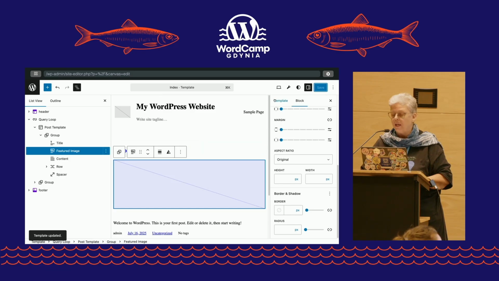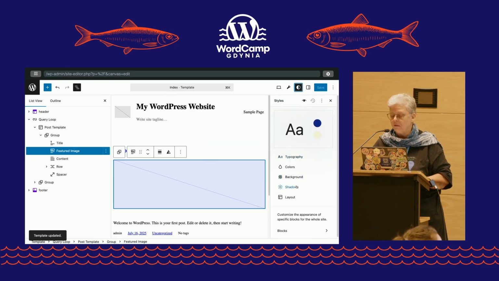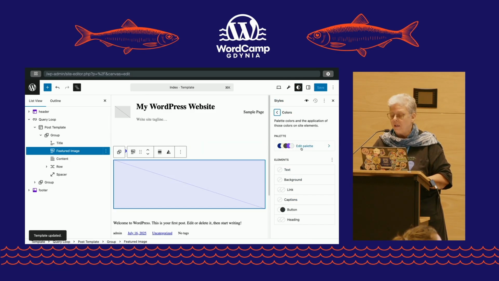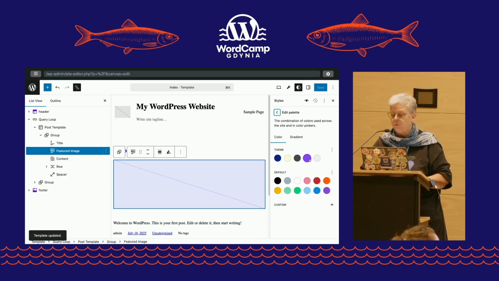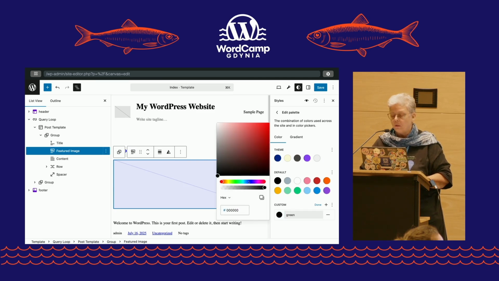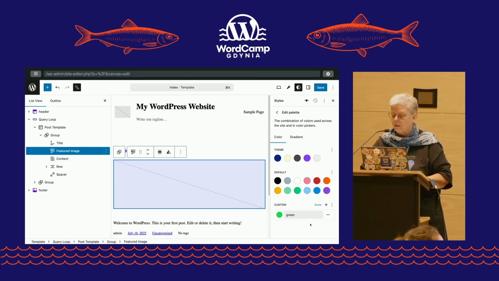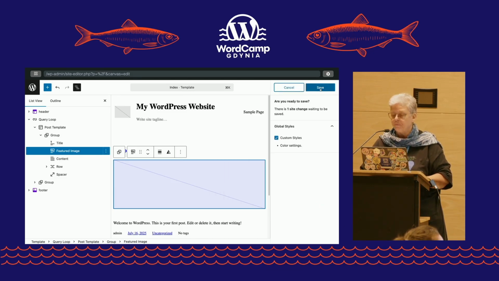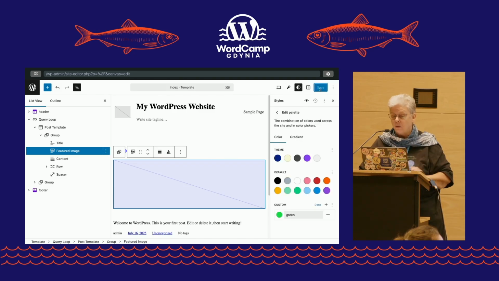I can also add in the styles, under colors, I have 5 colors. I can add another one. And I like a green one. So I say green, and then I do, okay, green, yeah, like a frog green. Okay, and that's done, and I save it. So I have these 2 changes.